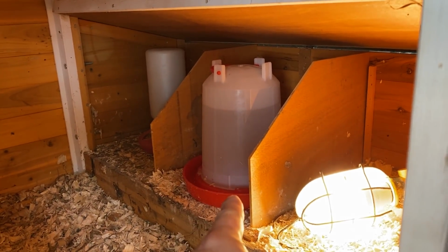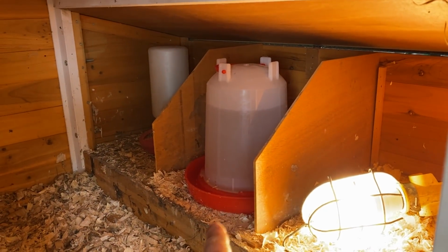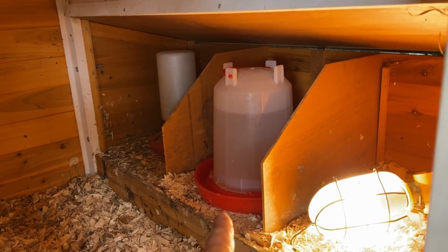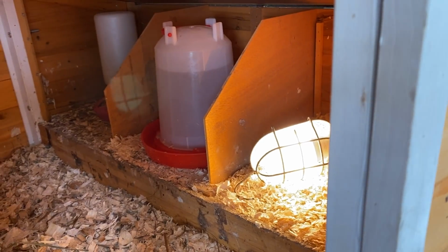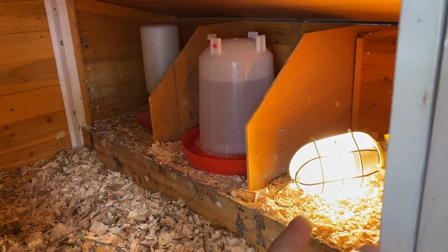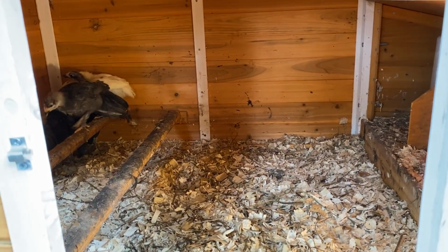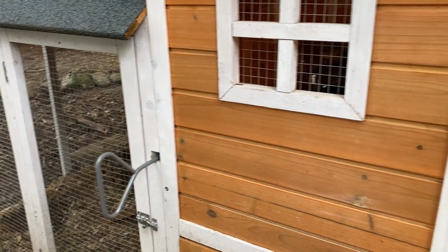These are the best for these baby chicks, and I keep it up in the nesting box area. It actually helps prevent them from scratching a bunch of wood chips into the water, which is nice. And then I just threw a shop light in here, a work light. That's not a heat lamp or anything, it's an LED bulb. It just gives them a little bit of extra light in here. They just get used to that, and then it'll help them learn to get back in the coop when we start letting them out during the day.